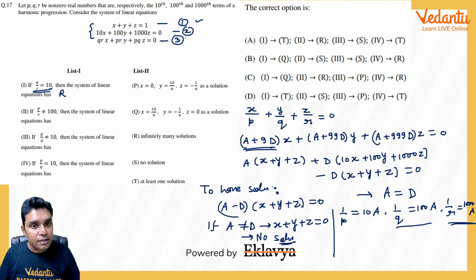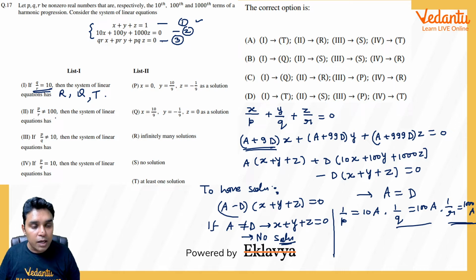It will satisfy the third also if Q upon R is 10, which will be only when A is equal to D. So for the first one, we have got Q as the answer and T as also the answer, because if we have found one solution, then at least one solution we have found. So Q, R, T, all three can be the answer, but let us see which one will be correct now.